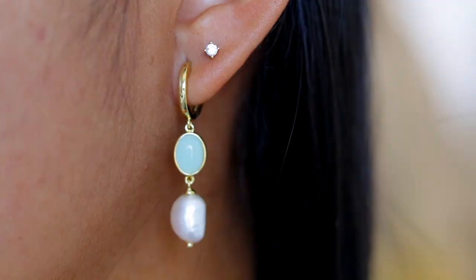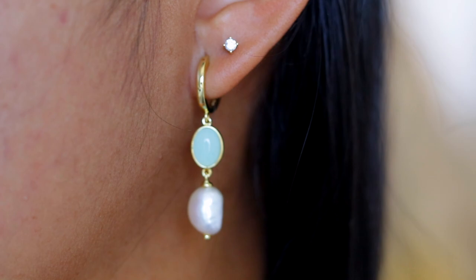I got a ton of really dainty pieces that you guys can wear every day or just to complete any outfit. Starting off with these beautiful dangly earrings — I feel like we need to bring back more dainty earrings! These are the Noel Mythical Blue, and they just remind me of the ocean because of the pearls and blue color. They're made out of 14k gold on brass, freshwater pearls, cubic zirconia, and glass. It is absolutely gorgeous.